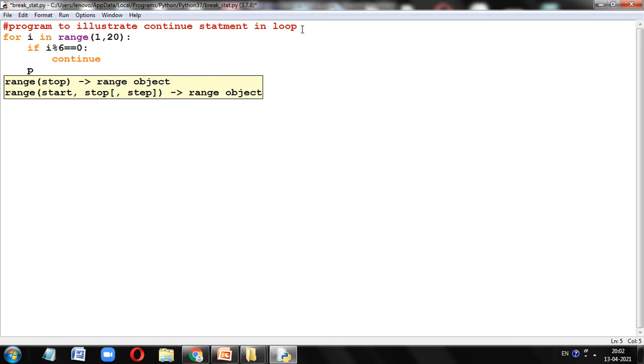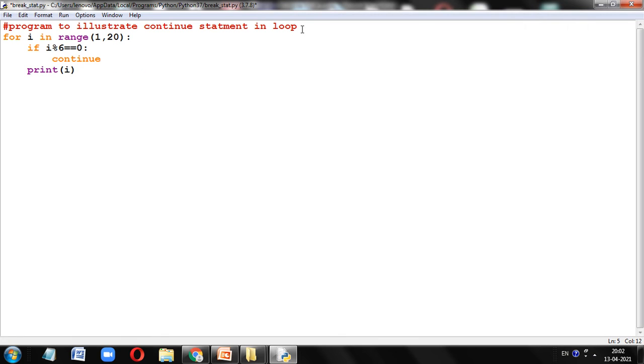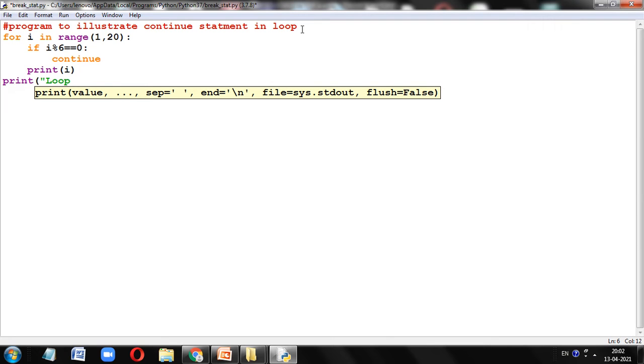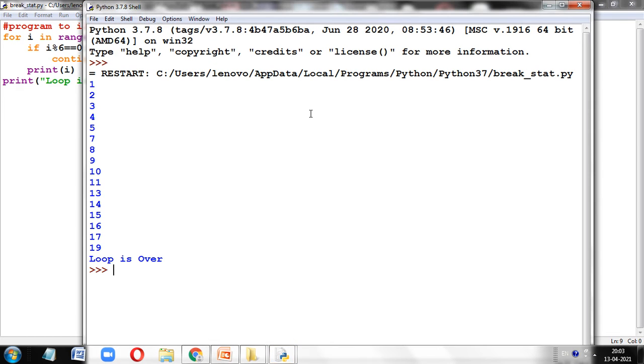Here print your I. Here I will write print "loop is over", some message I am printing. Now let us check this. Save, run. Okay, 1 2 3, 6 is not printed, you can see.